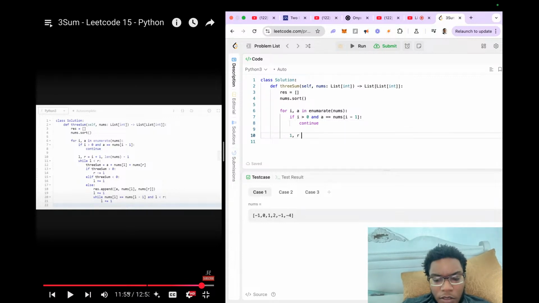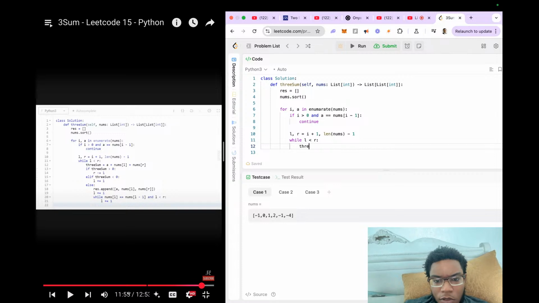Left, right equals i plus 1 and length of nums minus 1. So while left is less than right, three_sum equals a plus nums of left plus nums of right.